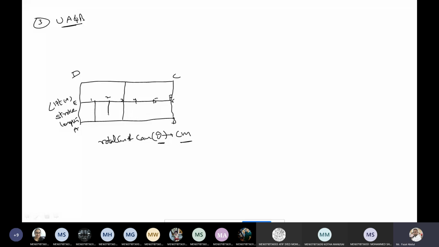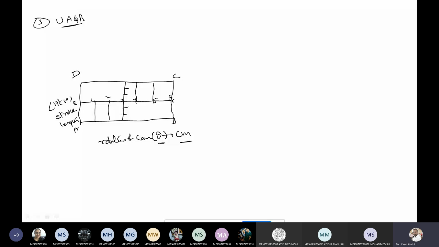1, 2, 3 already done. And in the second half of the rectangle, draw the vertical lines to touch the top. 4, 5, 6 already done. Okay. Now after dividing the horizontal line and drawing the vertical lines, divide the third vertical line into 6 equal parts. 6 equal parts means 1, 2, 3 already done, 4, 5.